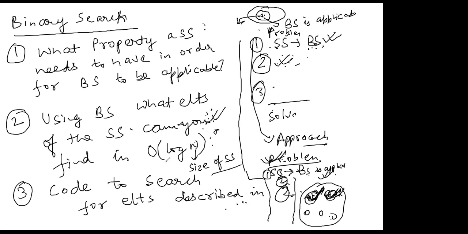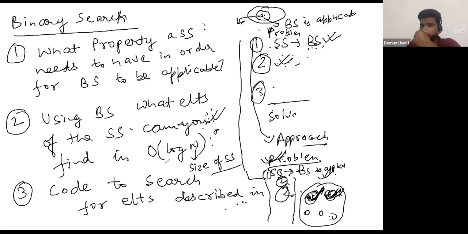Yes, sir. Sharad, what is the question? Why only one of them? No, I'm not saying one of them. I'm just saying that this is a very high level approach that I'm telling you. So you might need to find more than one. Out of all the elements which you can find using binary search, you will need to find some of them or all of them or one of them. You don't know, but you will have to make an estimate then that will my finding those elements help me in solving the actual problem that I have at hand, right?